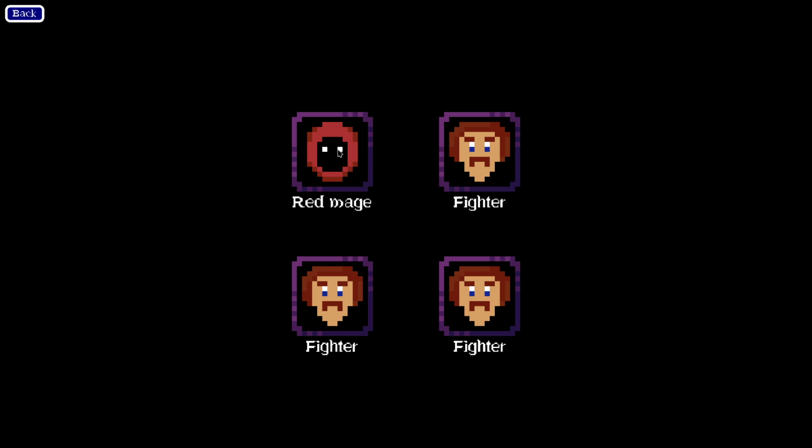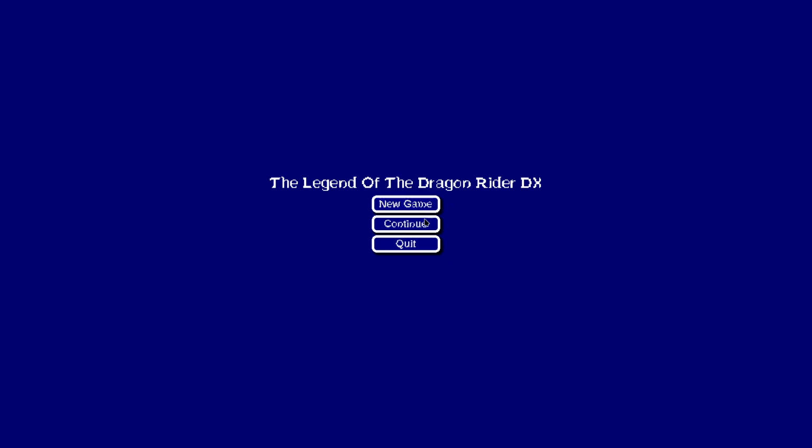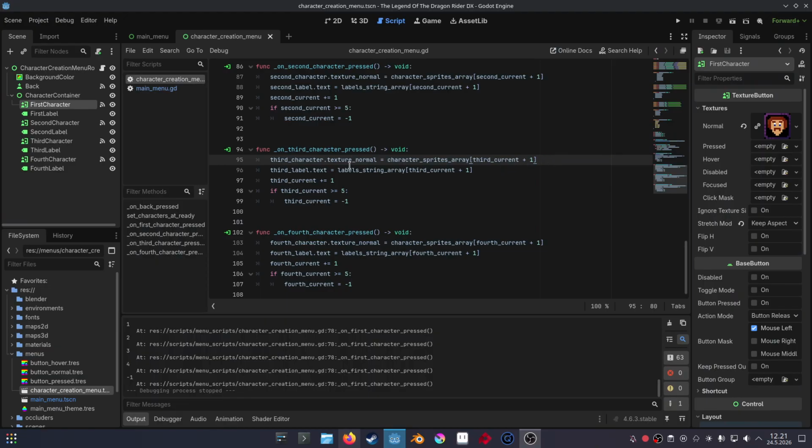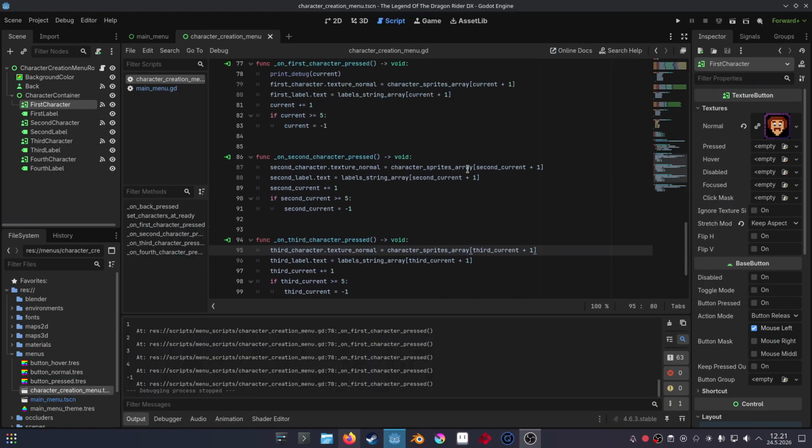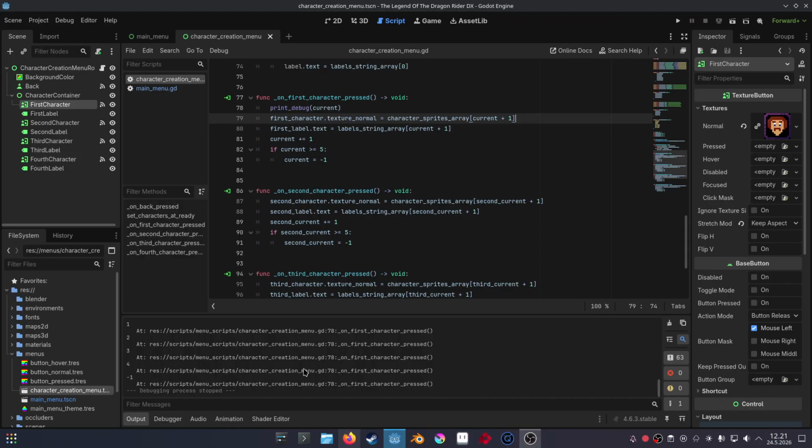And then again from 0, 1, 2, 3, 4, 5, 0. The current lags 1 behind, because that's how it knows where we are. Because it's current plus 1, not just the current.